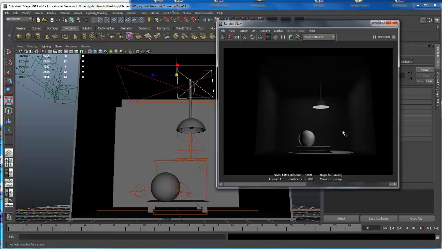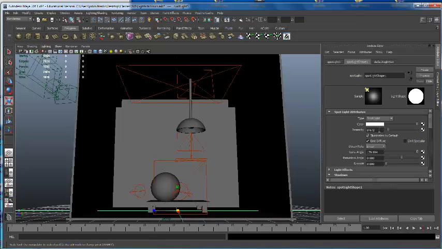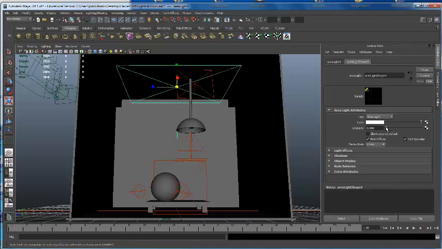Okay, so that's looking pretty good. That's feeling somewhat realistic to me for sort of my first pass at this. This is a box set, so some of my light that's bouncing up here might be somewhat similar. I could still make some really fine-tuned adjustments in here. Let's say that I want the walls to dull down a little bit. I might come in here and take this light and adjust it. If I bring it down a little bit less here, let me adjust this guy here and make this guy a little bit lighter.